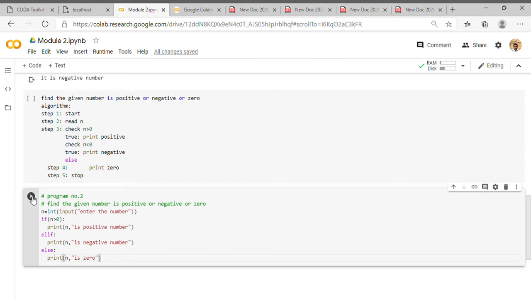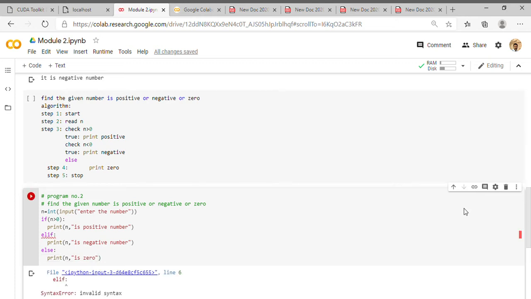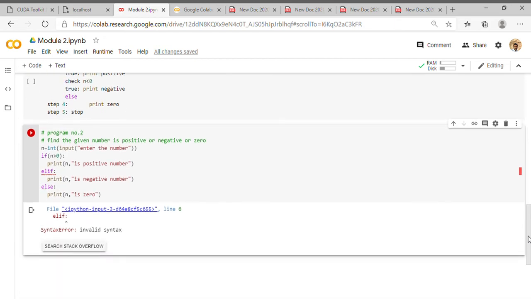Now I am going to run this program. Oh, it's getting an error. Invalid syntax. Here I didn't put the condition. So elif n less than 0. I forgot the condition. So after putting the condition, running the program again.